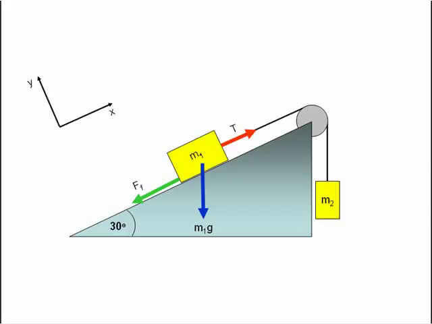Let's consider M1 first. The forces acting on M1 are the force of gravity acting vertically downwards, that's M1g. The tension in the rope acting upwards along the slope, that's T, and the force of friction is acting downwards along the slope in the opposite direction to the movement of the block.